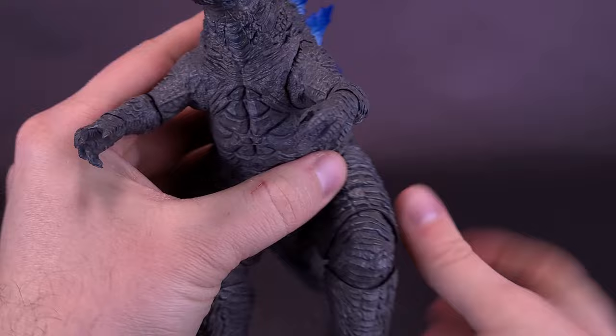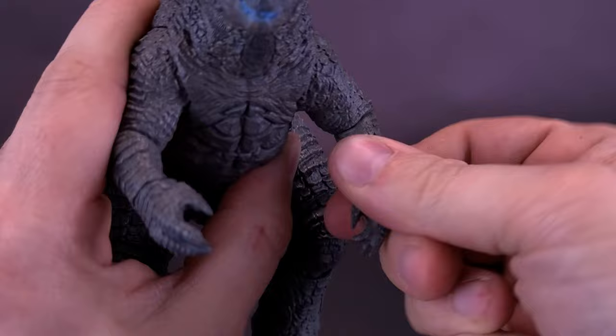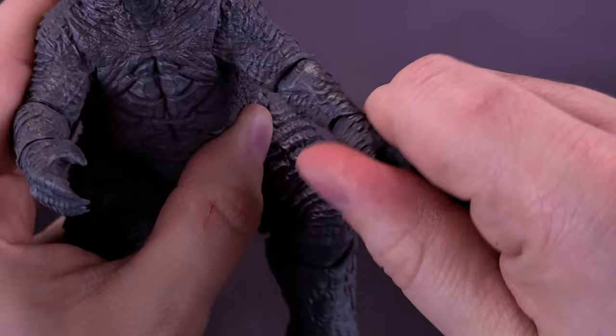His arms at least move a little bit more, not to the point where he can actually give a big giant hug to King Kong, but at least you can bring the arms out, only by a little bit. You can take them and at least rotate them all the way around. There's a hinge in his elbow. You can also rotate the forearm, you can rotate the hand, and you can hinge the hand back and forth.